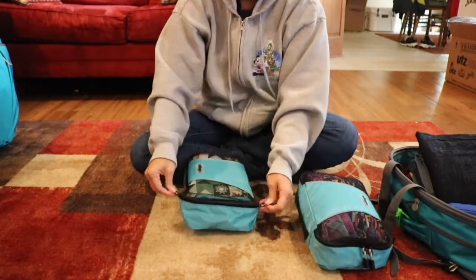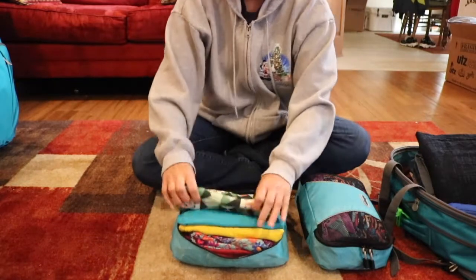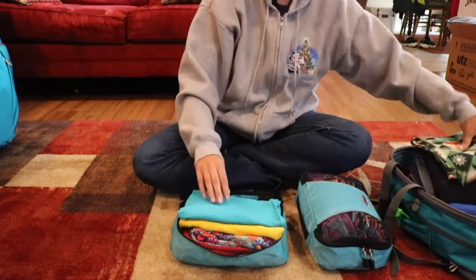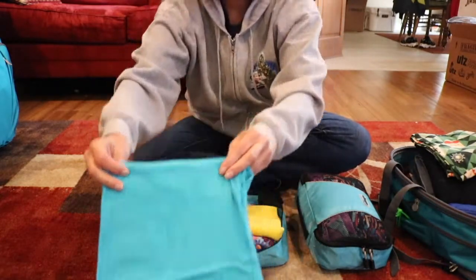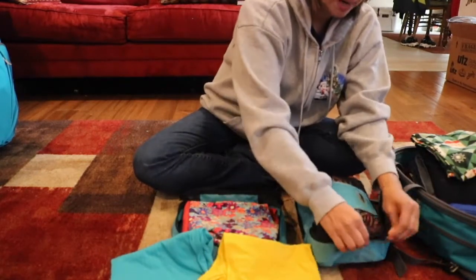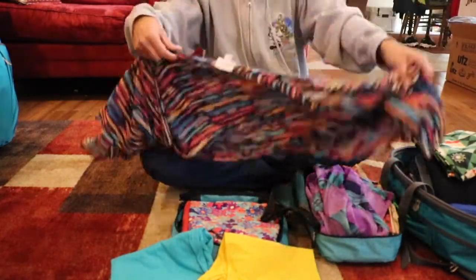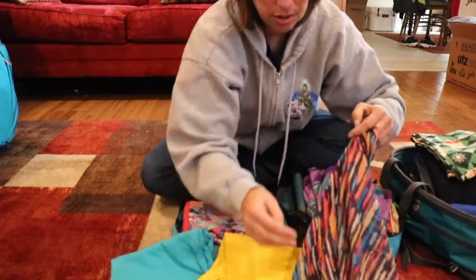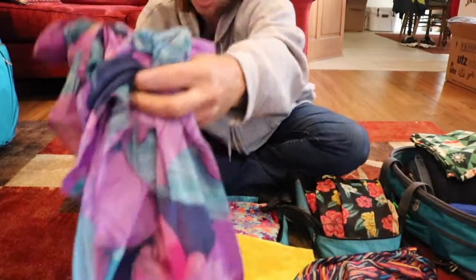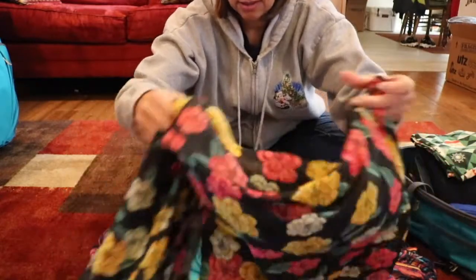So, I believe these are the medium cubes from eBags. Okay, so basically what I have is these are Gigi's, and I've got a Christmas one. I've got this real pretty blue one and this real pretty yellow one. What these are gonna be are my dinner outfits, and what I have done is I have brought with me 3 of the Shirleys to mix and match with these 2 tops. So basically I've got each top, I've got 3 different Shirleys that I can wear. So I've got basically 6 outfits.